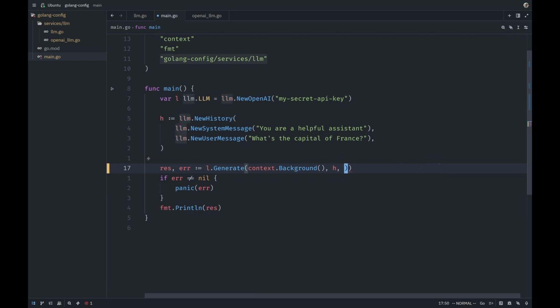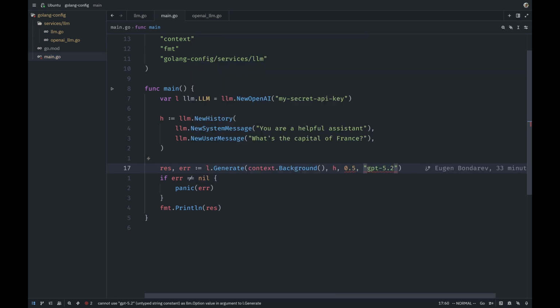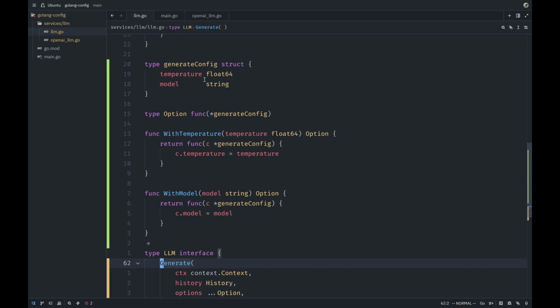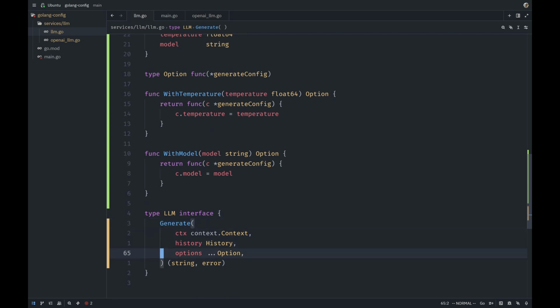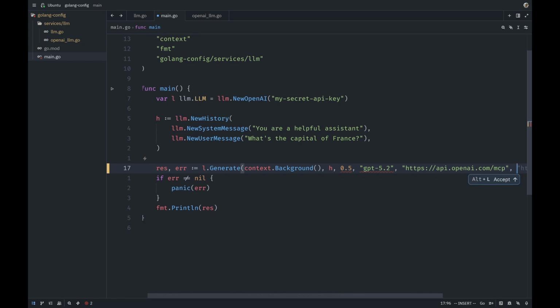Again, this whole situation where we passed the temperature and the model all the time might not look so painful, but imagine you have lots of these calls, and imagine you have more parameters, which is really common when you interface with LLMs. For example, as I mentioned, you might have an MCP server that you would like to call, and in this case you need to provide a URL, for example, to this MCP server. It would be something like this, and then all the other things that are required for an MCP server to work. So it becomes more painful if you have more parameters, and it becomes more painful if you have more calls to this function.